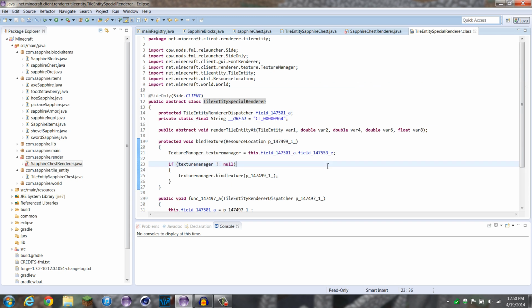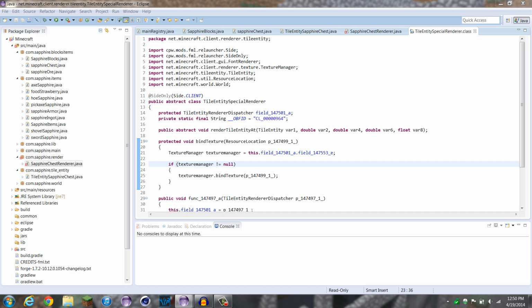Wait. Entity special render. Am I looking in the wrong class here? Or what is this coming from?